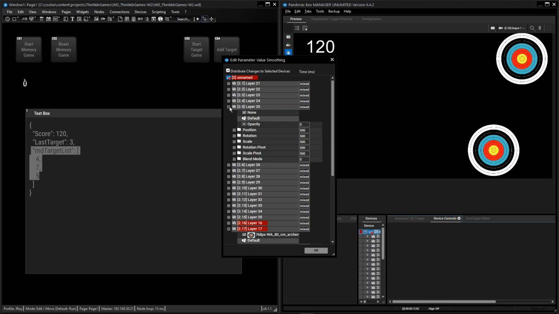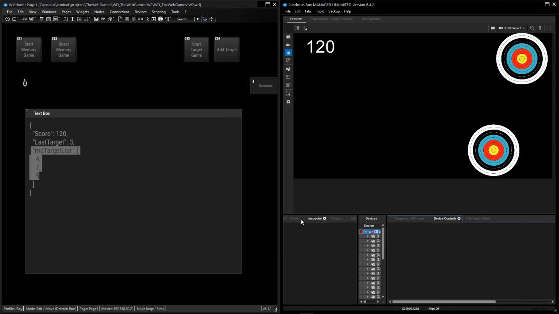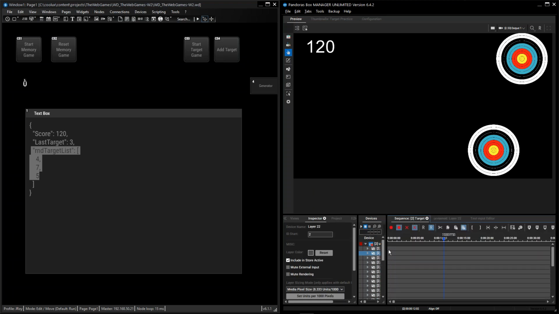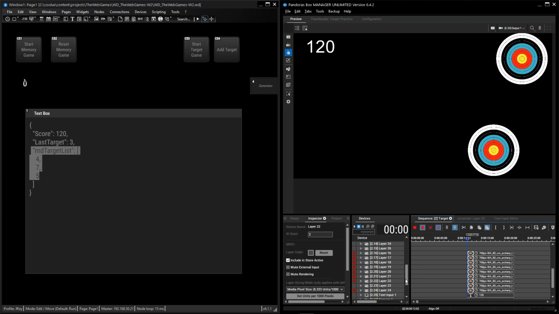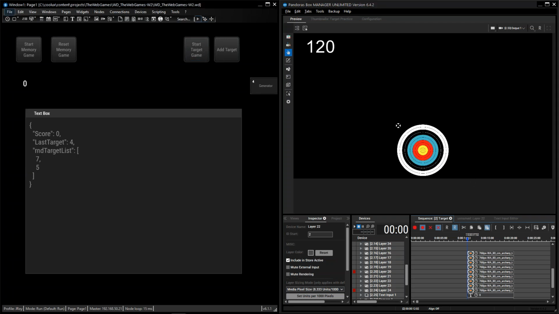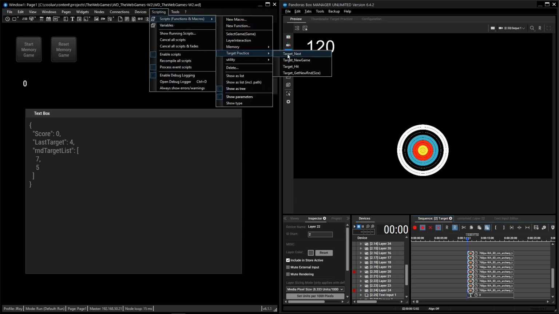If I go to the other layers that I'm using for the memory game, you can see that they're still at 500 milliseconds. So that's the reason that we're using different layers that aren't the same ones we're using for the memory game. In case anyone's wondering, because of course we could be efficient and reuse these layers, obviously we're not going to show the memory game and the target game at the same time. There's no real point in that. So if we click start new target game, that resets all of our layers and puts everything back to 0, let's say. So back on track now.